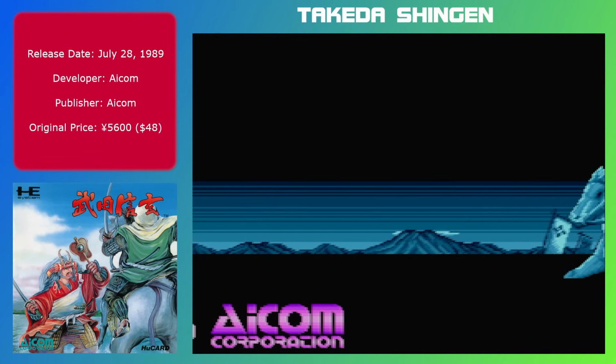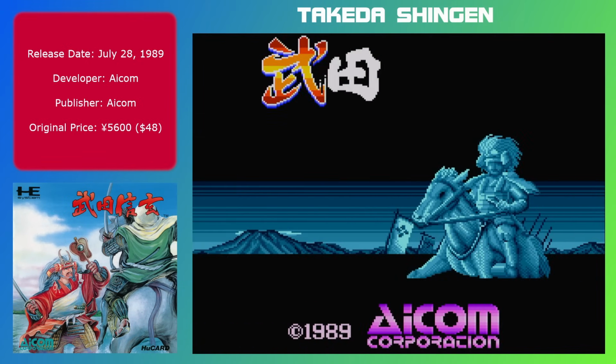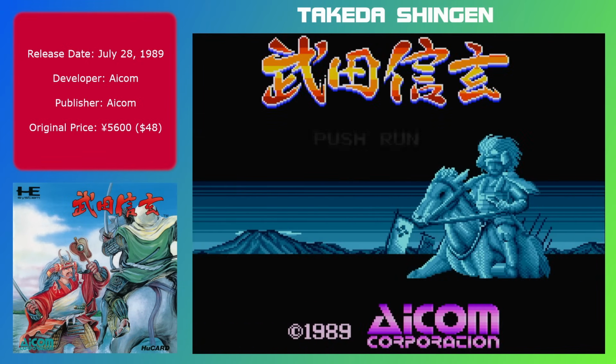I'm kind of amazed I'm saying this 60 episodes in, but Takeda Shingen is the PC Engine's first belt-scrolling beat-em-up. We've actually seen a lot of the earlier style, copying Irem's Spartan X, but this is the first one that added that extra dimension that makes it belt-scrolling. It feels weirdly late for this one to come along.